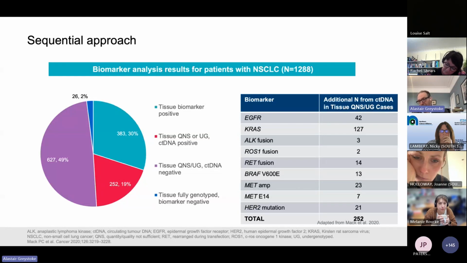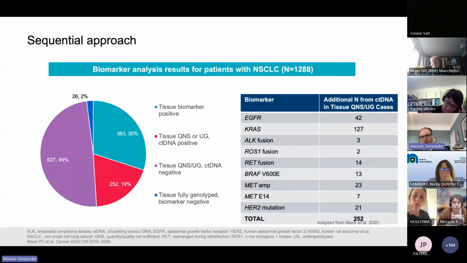And in an extra 250 patients, they found a treatable abnormality where we have treatments in the NHS, and it was only about half where they didn't find something, where they said, well, actually, no, this patient is genuinely negative for a biomarker. So this shows that you can identify about 20% of your patients where your tumor analysis doesn't work for lung cancer, and a significant number of them you may then be able to do a blood test and still find a treatable abnormality for them. And that's probably the way that you would do it if you wanted to do your fewest number of blood tests.